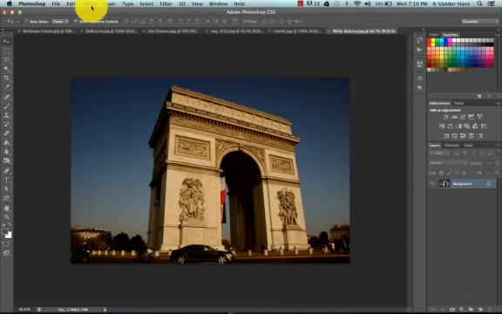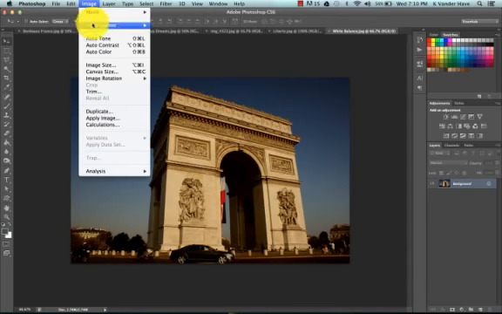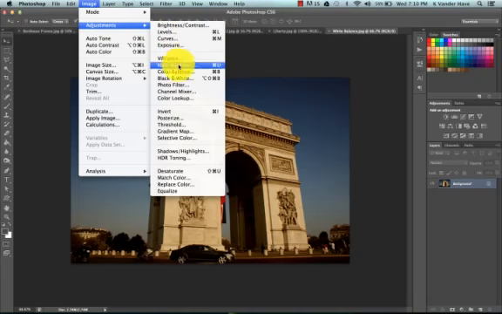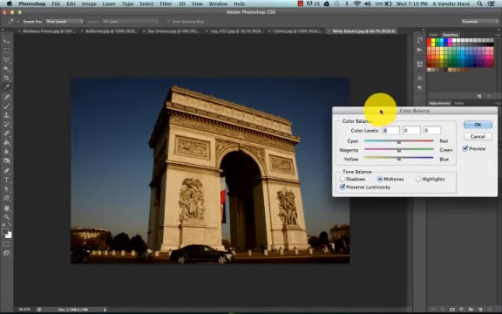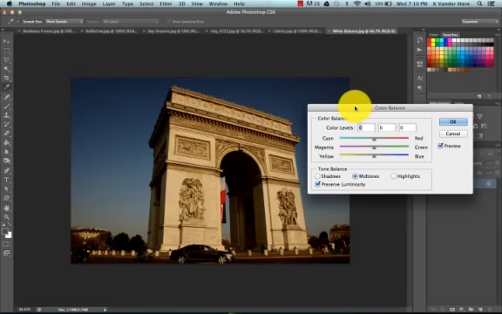So what you can do is you can press Command B on your keyboard, or we can go to Image Adjustments and we can choose Color Balance. Again, over here it says Command B. So if we take a look at this little menu here, notice we have 3 different sliders and we have 6 different colors. The colors on this side, their opposite color is on the other side. So to get rid of a color imbalance or a color cast, you want to add the opposite color, the opposite color that you have in your color cast.